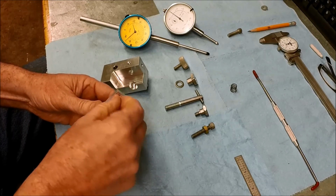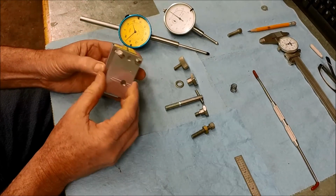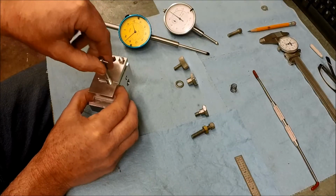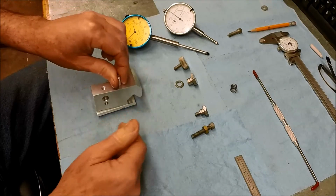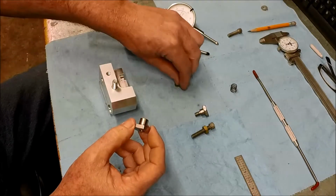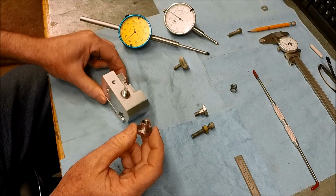Going all the way down, back off about a half a turn or so. Okay. So this goes over the pin, like so. Okay. Drop our draw bolt through. There we go. Our thumb nut that we just made. I got a little stainless steel SAE washer here. Probably a good idea so we don't mar up our finish.